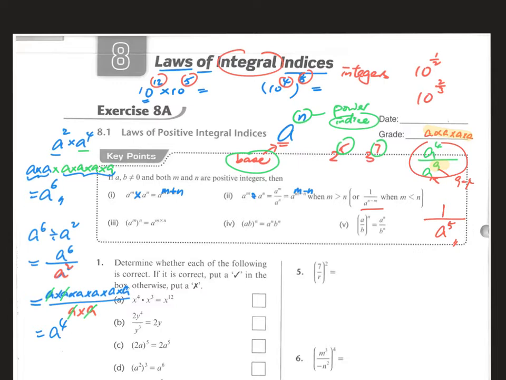Coming up to part 3, I will call it power and power, because it's a to the power m to the power n. In this case, the indices multiply together, m times n. Using some numbers for explanation, like a to the power 3 to the power 3, a squared to the power 3. The meaning of power 3 here is that you have a squared, a squared, a squared, 3 a squares multiplied together. Then you can count: 2 a's, 2 a's, and 2 a's multiplied together. Total is 6, which gives you a to the power 6.